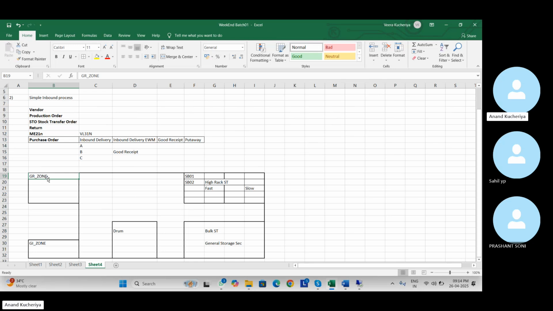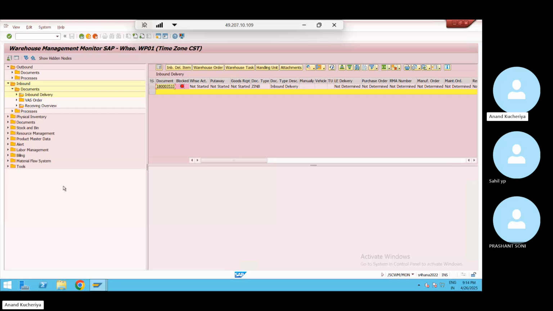So when we perform the goods receipt, stock will be visible at this GR zone. In our case, this GR zone is storage type 9010. I will show you that, and for this we have created this GR zone.